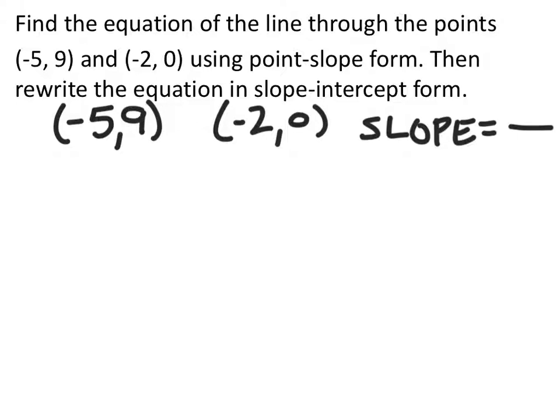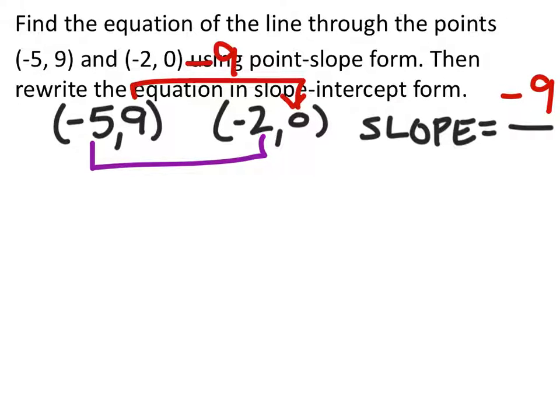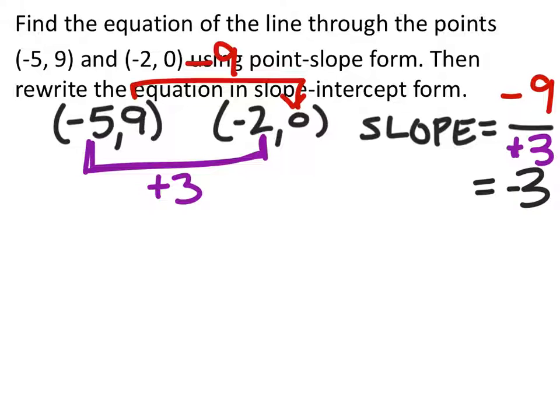Alright, so let's go ahead and find our slope, and this is the method that we used in class. You could use the x1, y1 stuff, but I'm just going to use this method, and it doesn't matter which method you use. Okay, you could graph these and find the slope as well. So to go from 9 to 0, you'd have to go down 9, which again is the numerator. And to get from -5 to -2, you would have to add 3 to that. So the slope is -9/3, which also would simplify into a -3 there, okay?